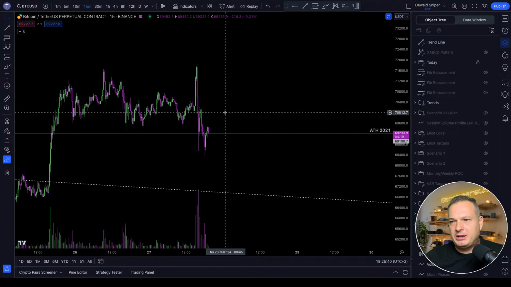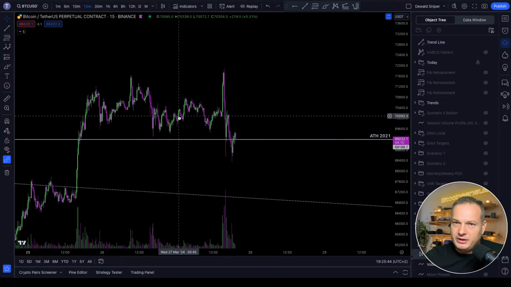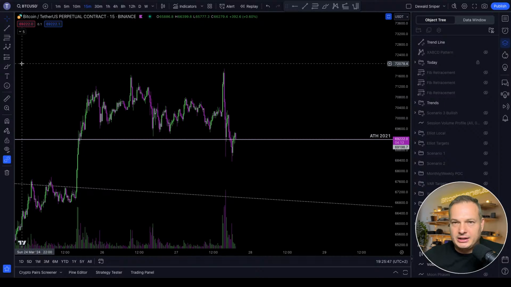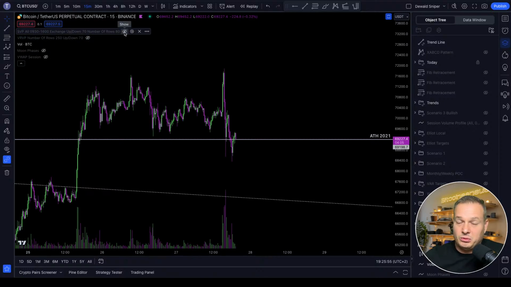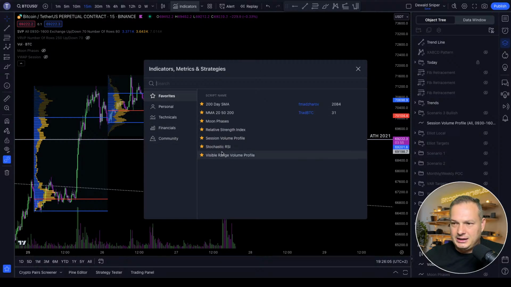So what can we expect from the price of Bitcoin right now? The one tool, I don't even know if you call it an indicator. I don't like to use indicators. The only indicator I use is CVD, and we can tackle a little bit of CVD today. But the one tool I like to use, or indicator if you want to call it that, is the session volume profile. Okay, SVP, session volume profile. If you go into indicators, you will see it is called the session volume profile.